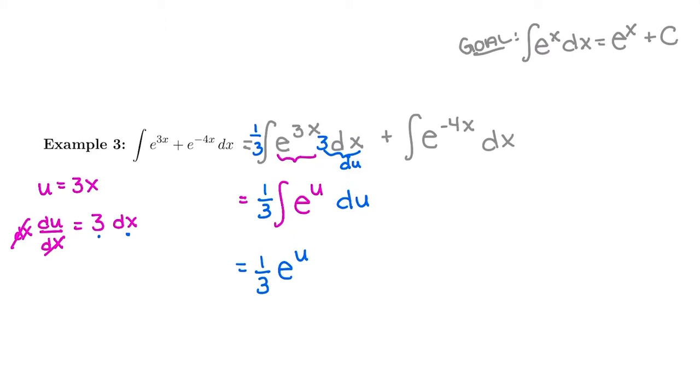The antiderivative of e to the x was e to the x plus c. So the antiderivative of e to the u is going to be e to the u plus k. Antiderivative of e to the t would be e to the t. So antiderivative of e to the u is e to the u. Normally plus a k, but I'll just leave a plus because I'm going to have to do that second part of this u-sub.